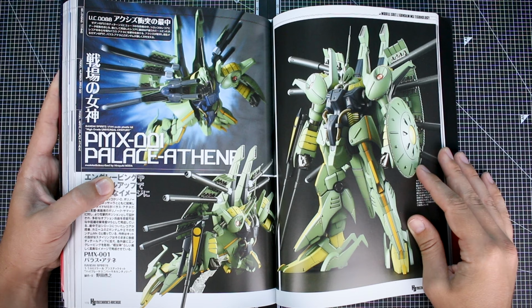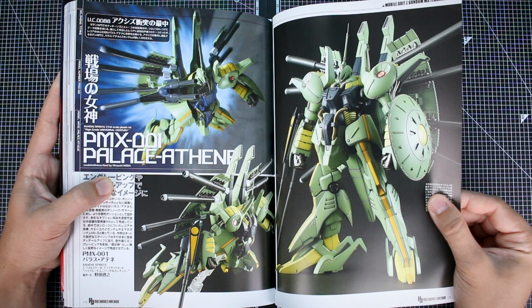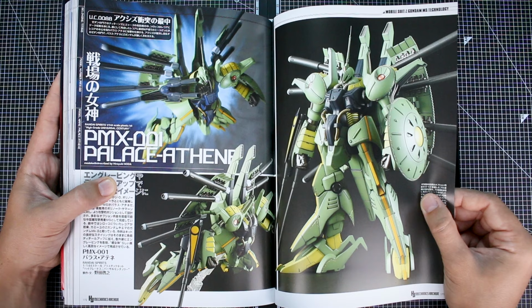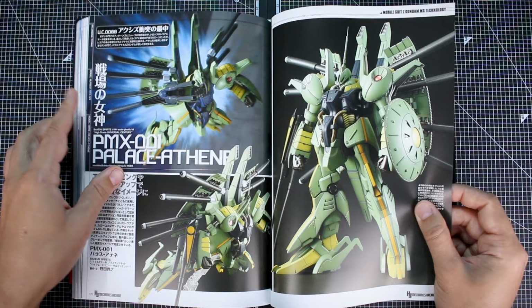We've got the Palace Athene, which, get ready, I'm going to say it again, is another mobile suit that I've always been kind of a fan of, but not ever built the kit. So another one I'm going to add to my list here. This one's very, very interesting, what he's done with this. This one's modeled by Hiroyuki Noda again. It's the HG kit here, of course, because we don't have a 100 scale plastic model kit version. I believe there's a resin kit, but anyway, this is another one that I feel would be a really great candidate for the RE100 line. If and when Bandai ever comes back to the RE100 line, I feel like the Palace Athene would be a great one for that.